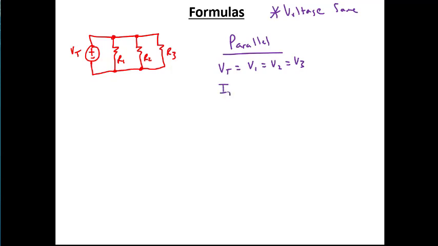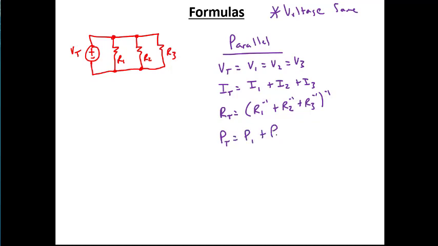The total current is going to equal the sum, so that's going to be I1 plus I2 plus I3. Our total resistance, we're going to use the formula, R1 to the negative 1 plus R2 to the negative 1 plus R3 to the negative 1. And then power total is going to equal P1 plus P2 plus P3.